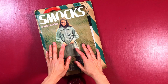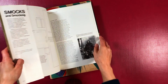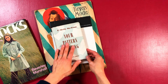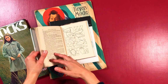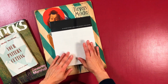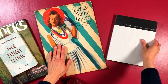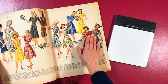You can see I have a wide interest in books, from the history of smocks, which is much more fascinating than it sounds, little pattern cutting books, which I absolutely adore, for lots of vintage ideas. I do like contemporary, interesting approaches to pattern cutting. This is actually, I looked at it in the shop and I haven't opened it yet because it's quite precious. And I love old pattern cutting, commercial pattern catalogs.